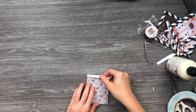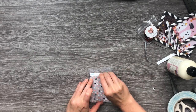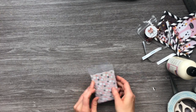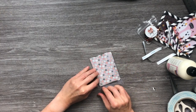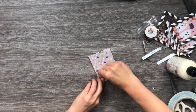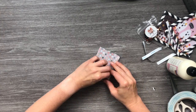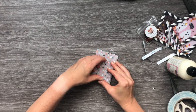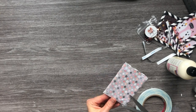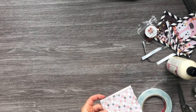And now we're going to add some more of our score tape up here. Again, just start from the middle if you're having problems getting it off the sides. Again, we're just going to tuck in the edge like a present and fold it over. And the same thing on this side, and fold that over, and then just kind of give it a press in the middle. And now we're just going to trim off that excess tulle.